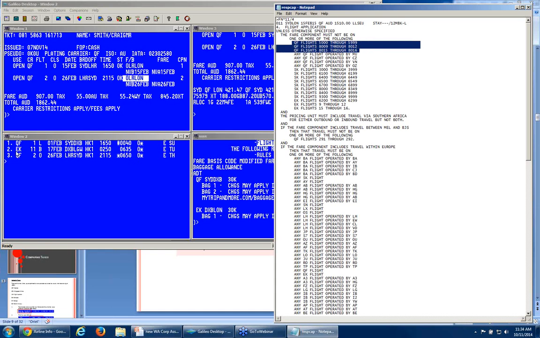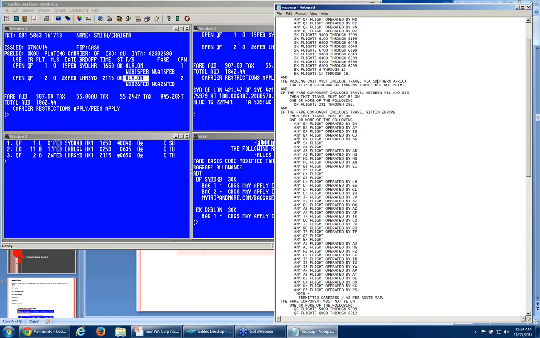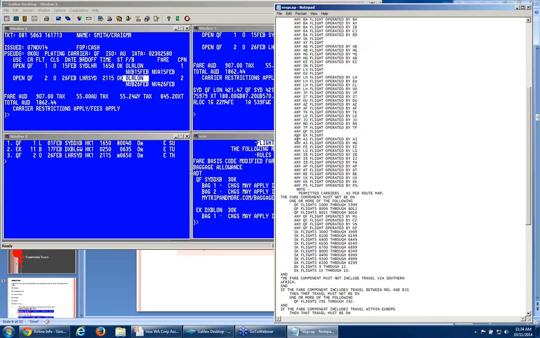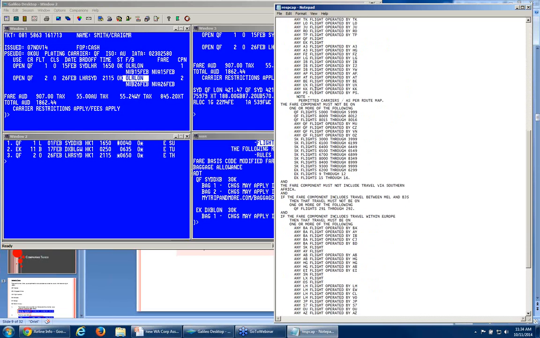And what I'm looking for is to make sure that EK11 is permitted on this itinerary. So we'll just scroll down until we can see EK. And it tells us here the fare component must not be on one or more of the following flights.